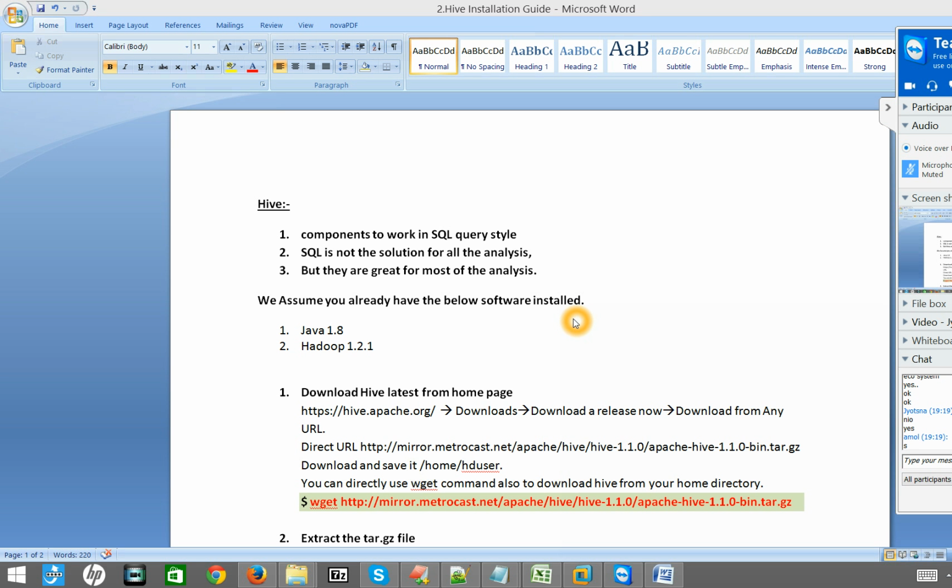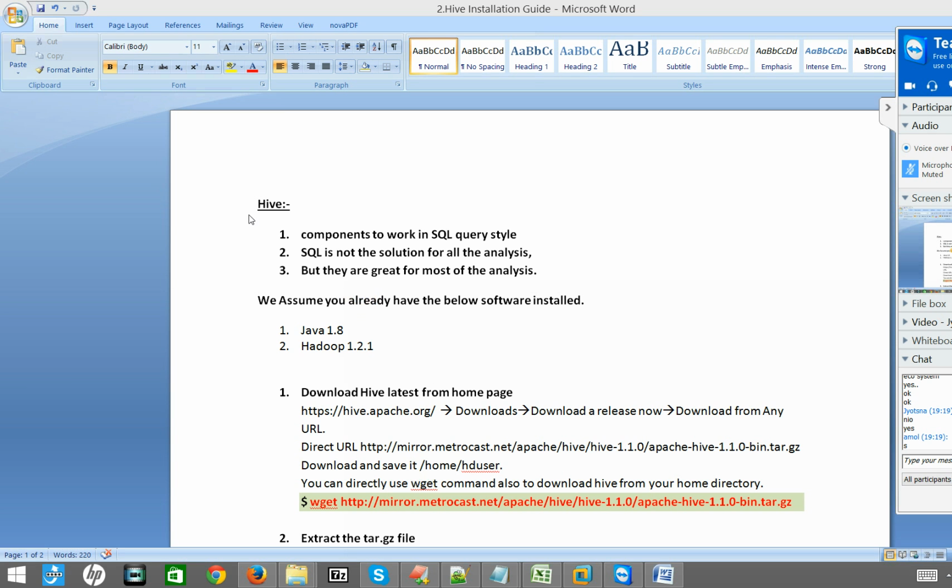All right. Now let's talk about Hive. So Hive is basically a component which will allow the developers to work with SQL query instead of writing MapReduce program. But at the end of the day, your SQL query will be automatically converted into MapReduce. You don't need to write MapReduce. You just need to write SQL query, but internally under the ground, it is all MapReduce programming.